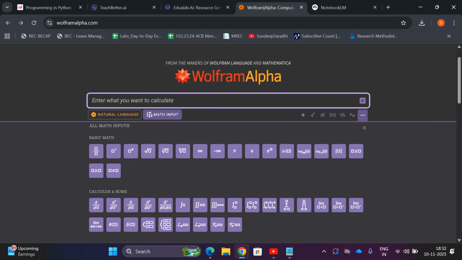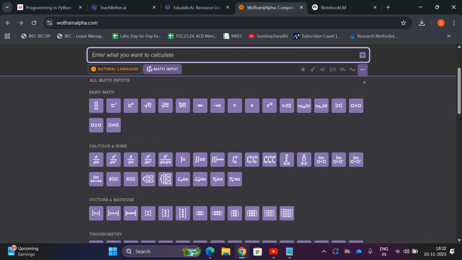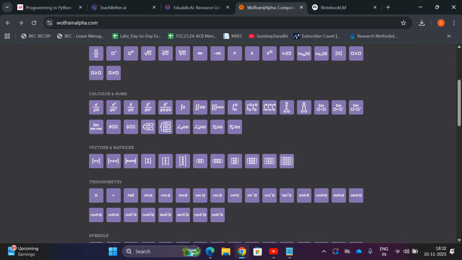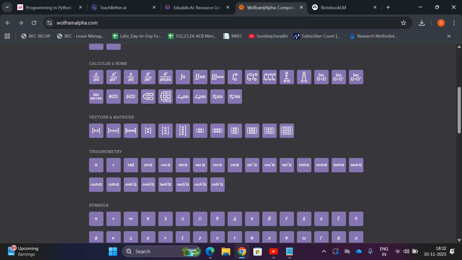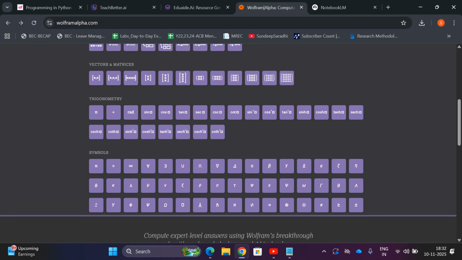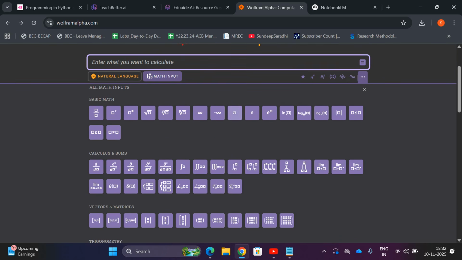Okay, and infinity, pi value. See, logarithmic, derivatives, integrals, summations. Even limits, vectors and matrices, trigonometry. We can have trigonometry and different symbols also. Let me give you an example.